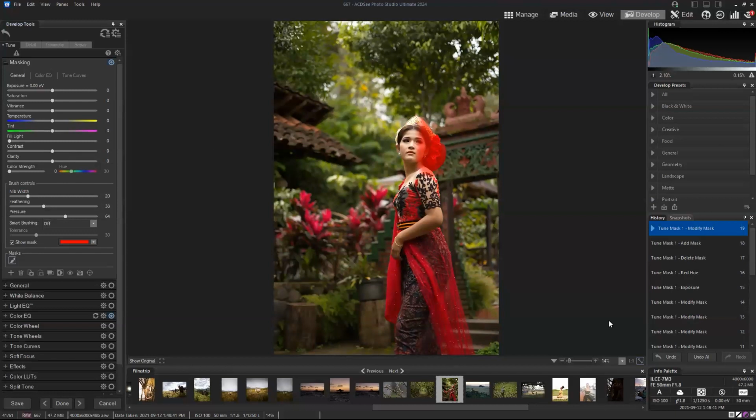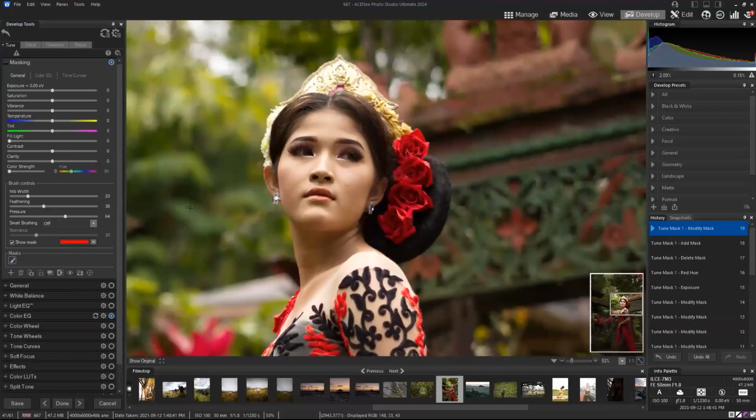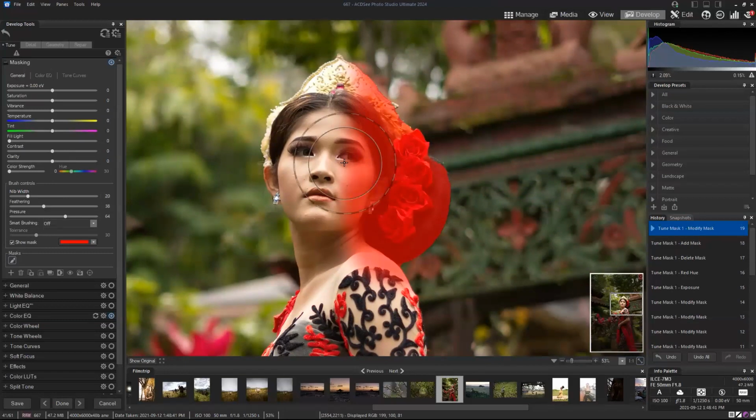Because what happens is that whenever you do a selection, then you can either take away from that selection or add to that selection with the brush tool that appears immediately after you create a selection. So if I want to be really precise, I'm going to increase my pressure to 100, and I'll reduce my feathering so that I can be more precise of where I'm editing, where I am deselecting.